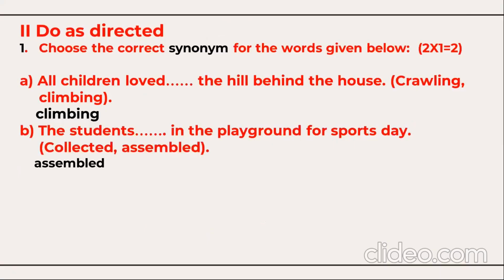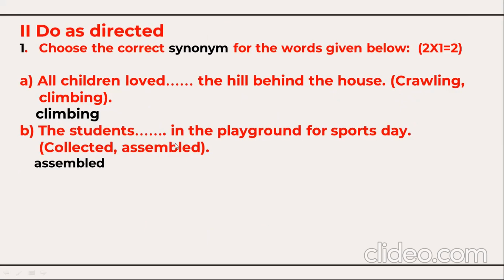Now we are moving to the next segment, do as directed. Under do as directed, we have vocabulary building. The first one is synonym. You need to find the correct synonym, either crawling or climbing. You have a choice here. All the children loved, not crawling, climbing the hill behind the house. So the correct answer is climbing, not crawling.